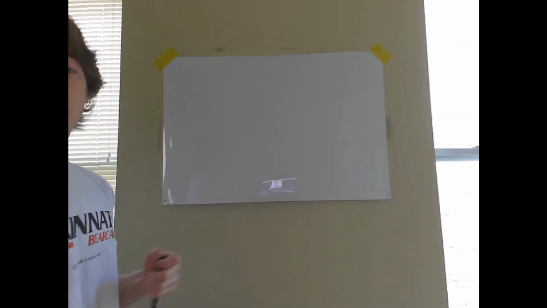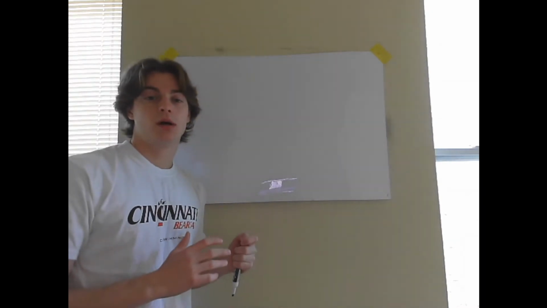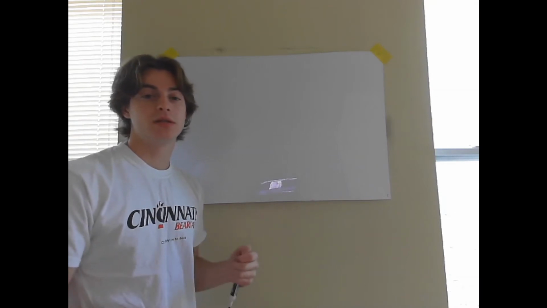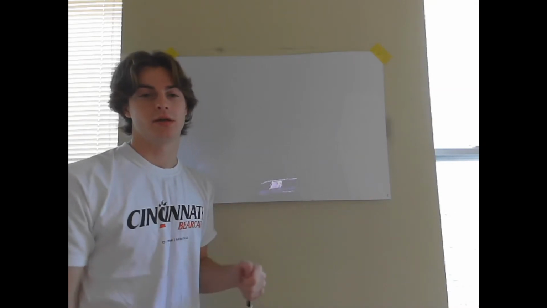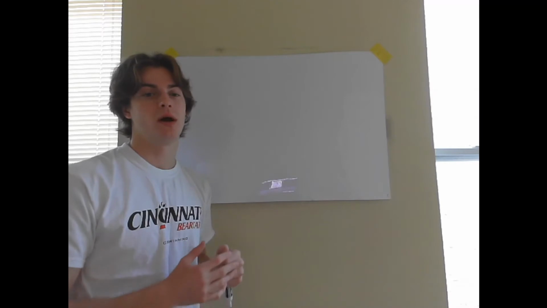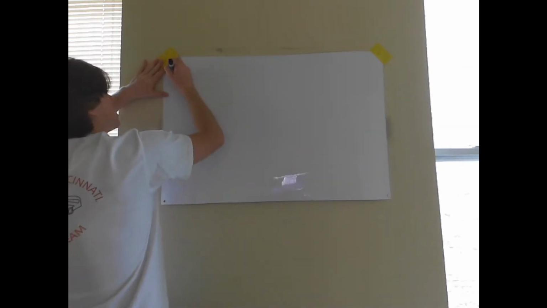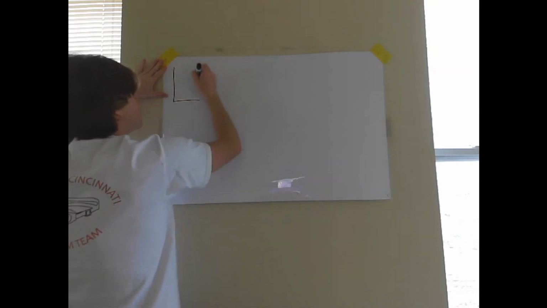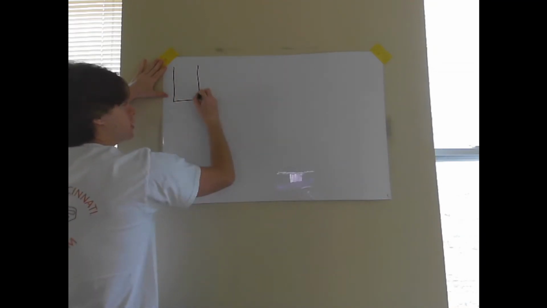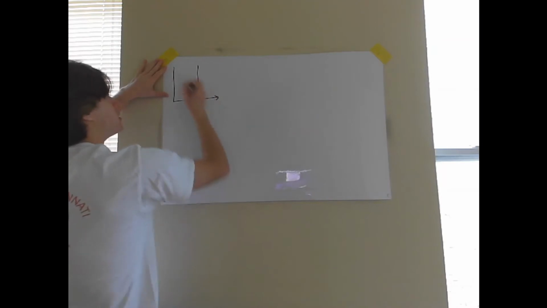So before I get into that problem, I'm first going to talk about the scenario where the top of the tank isn't sealed, because that's a little easier and it'll help us conceptualize what we need to do for the problem with the sealed tank. So we're going to start with a tank that's open, and there's a little hole in the bottom, and there is fluid leaving this hole.